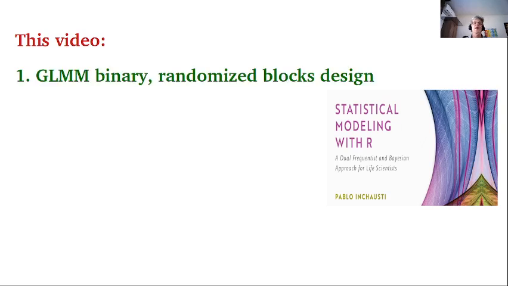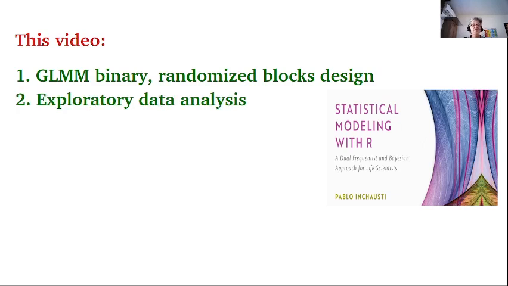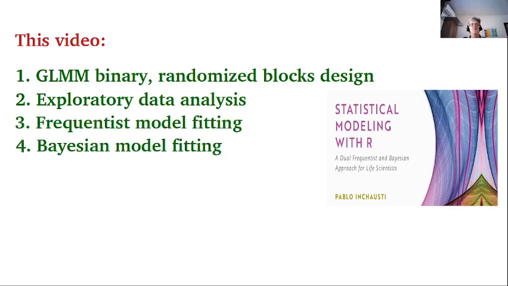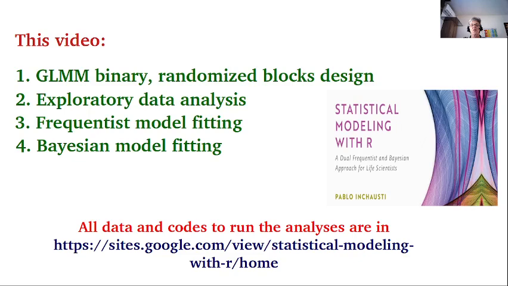So in this video, I have explained the fitting of a generalized linear mixed model with a binary response variable and something akin to a randomized block design, starting with the exploratory data analysis and followed by the Frequentist and Bayesian model fitting. I hope you found this video interesting, and I recall that the data and codes to run this analysis can be found on the website shown on the screen.